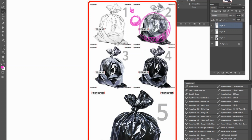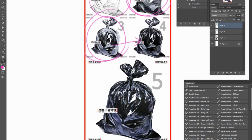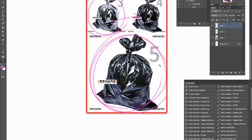Now, once the artist established that, then we can start playing around with the really fancy, shiny plastic type of rendering, which will break a few rules when it comes to the sphere I drew before. But because it's a plastic bag, it reads properly. So as the artist renders here, everything else becomes very rudimentary because once the foundations are created, then you don't really need to think about anything else. Everything lays into order, and then you get the nice garbage bag at the end. Again, a fantastic exercise. I was surprised to find this on Pinterest, but something you can do as well.